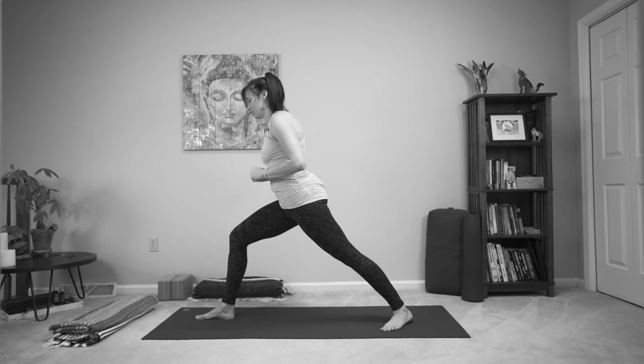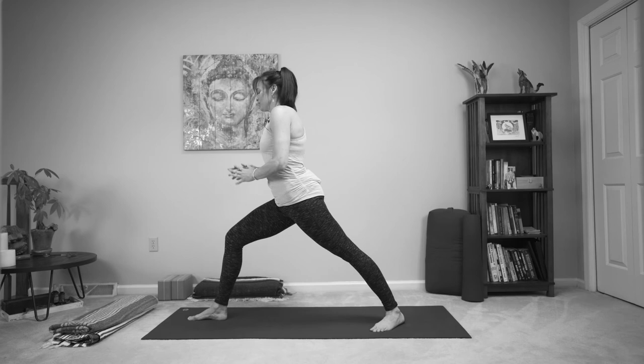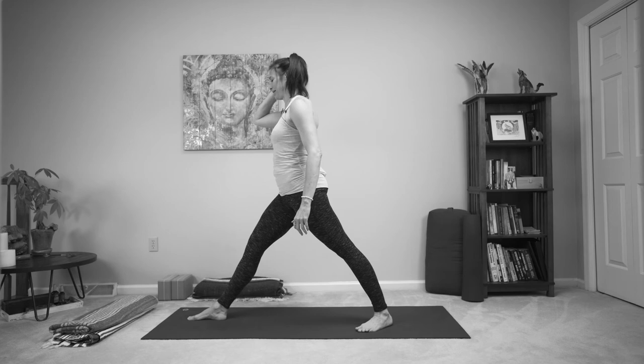Come back into this warrior stance. But you might want to shorten it just a little bit. We're going to do a little bit of work here that's going to build some heat in the back. So let's straighten the leg. We'll make it a little bit less complicated. Right leg stays straight. Take your left hand to your low back. Right arm up by the ear.